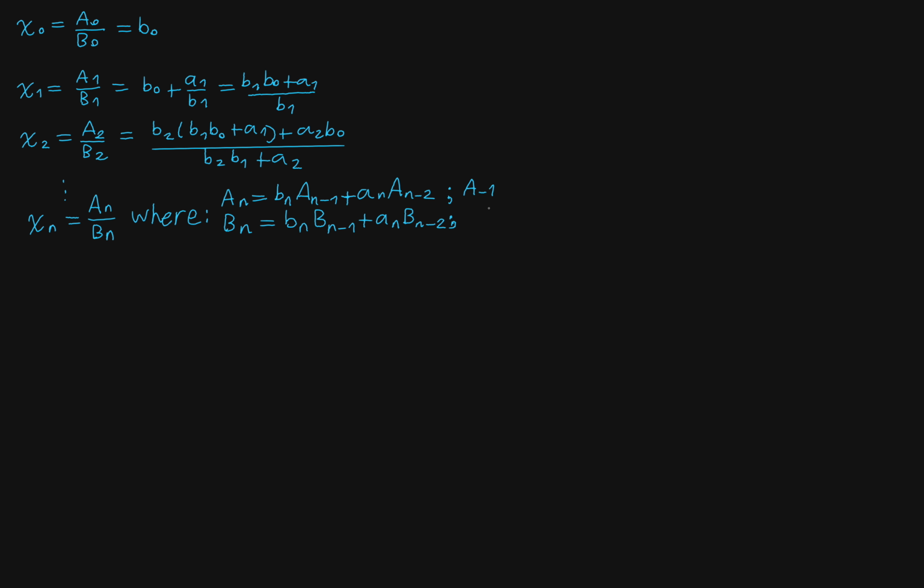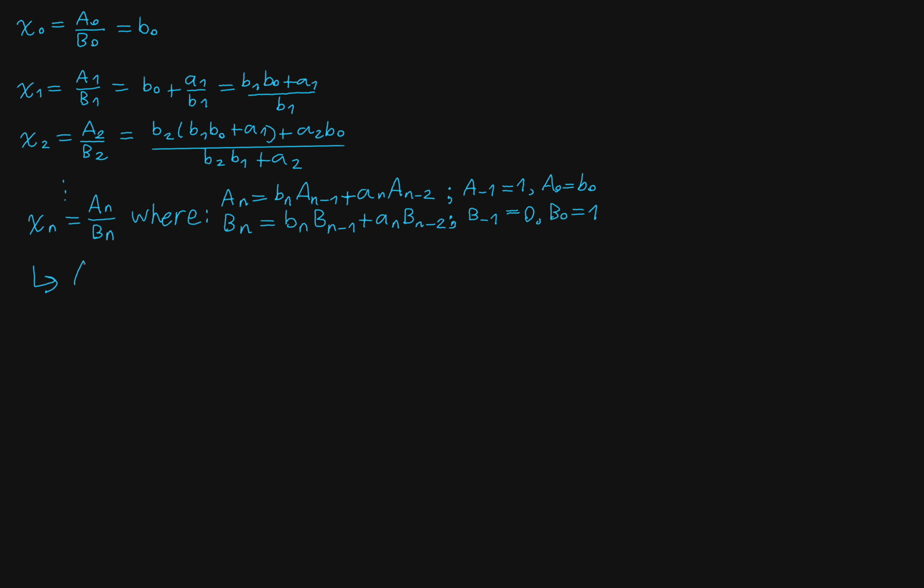Then we have capital B minus 1 equal to 0, and capital B0 is equal to 1. Okay, now for our case, with our terms, it's nice because an and bn are constant. It's always just z minus 1 over 2 plus z minus 1 over 2 and so on. So we're not going to have any hard recurrences to solve.